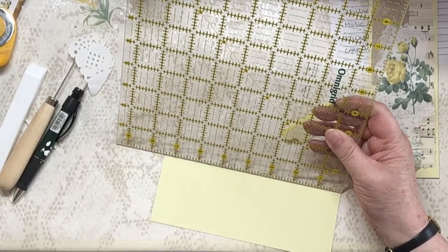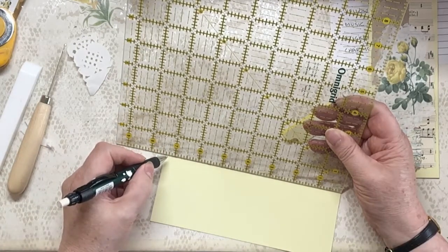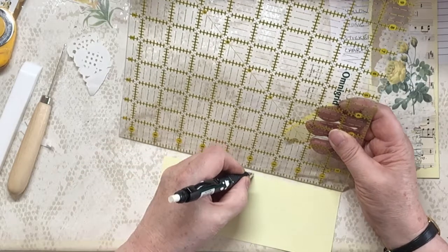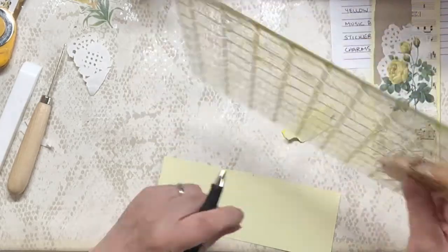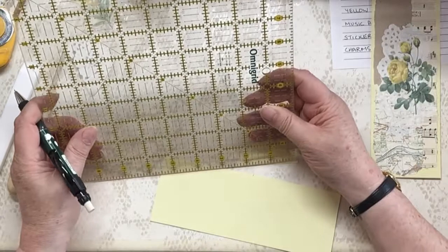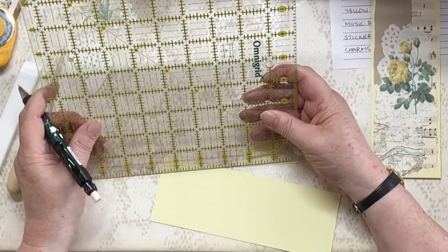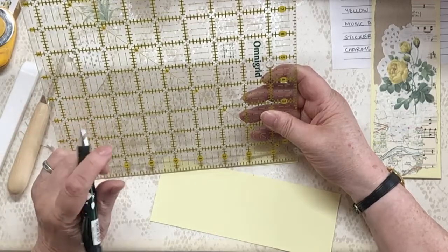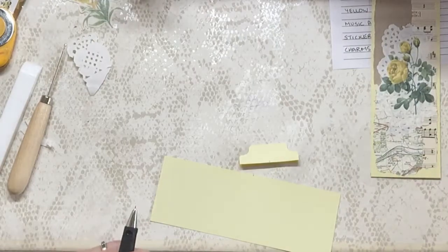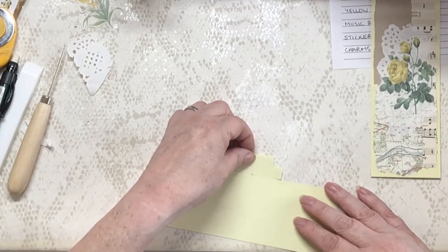So that's 3 1/2 and 1 1/2 eighths. So that's the centre of that. And let's mark this one so as we know where we're going. That is 2 3/8. So that's 1 and a bit eighths. So there. So we know when we're offering it up that we've got something like central.